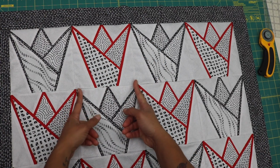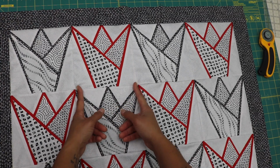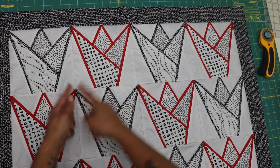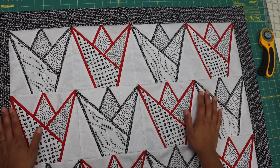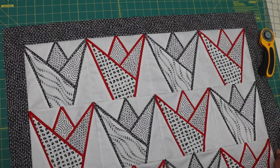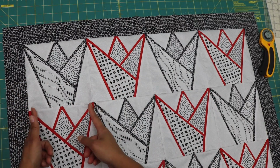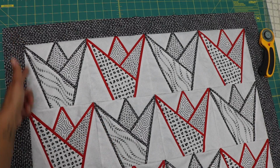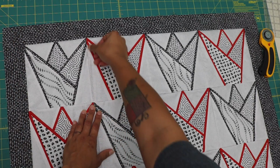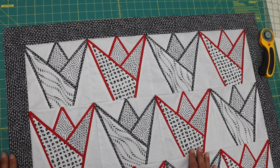Because these blocks are quite small, typically with the batting that you're buying, you want to make sure to read the manufacturer's instructions, and it'll tell you how far apart to have your quilting stitches if you're going to use that batting for a quilt. Most of the ones that I've seen on the market require at least 8 inches between quilting stitches. These blocks are smaller than that, so even if you just stitched in the ditch along these seam lines, you'd have plenty of quilting through your layers to keep the batting in place.